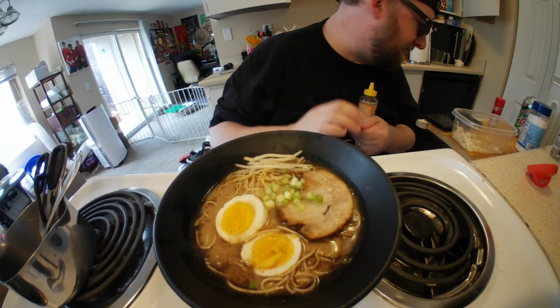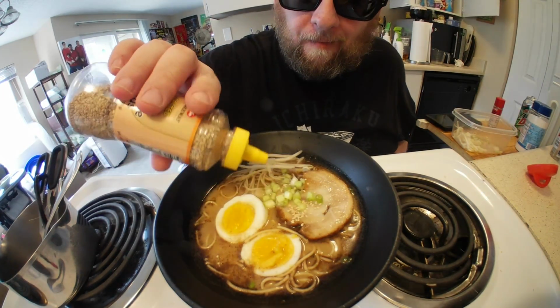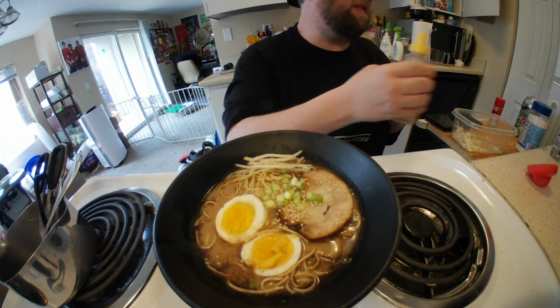Yeah, I haven't really mixed anything in, so I don't think this has been fettered. Look at that, straight noodle. Nice and chewy. A little doughy. Yeah. So we got softy egg, we got the chashu, we got the mung bean sprouts. You get to see it now if you weren't able to see it before. There's a little bit of sesame seed. And instead of the last video I did, I used Nanami Togarashi.